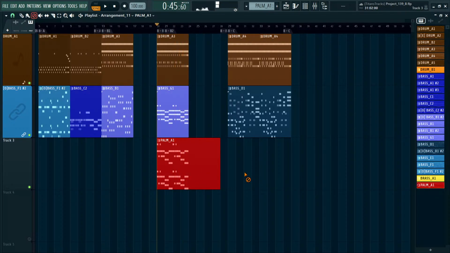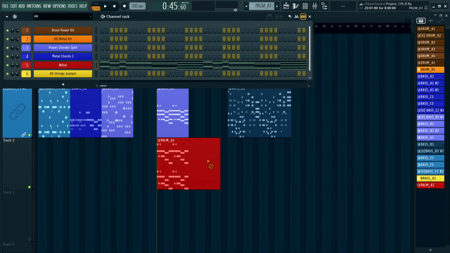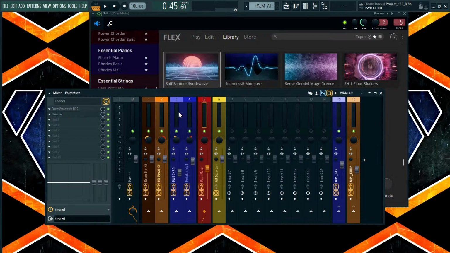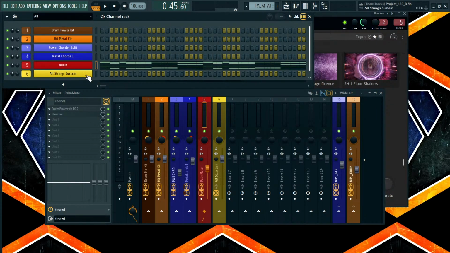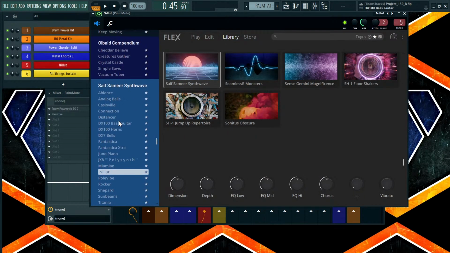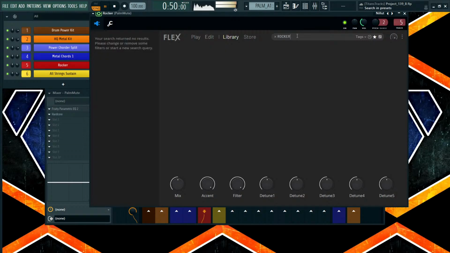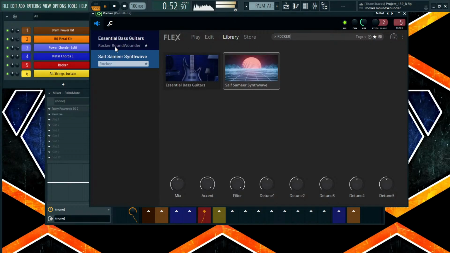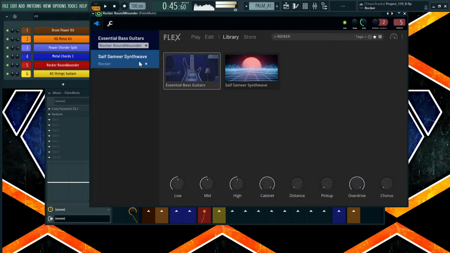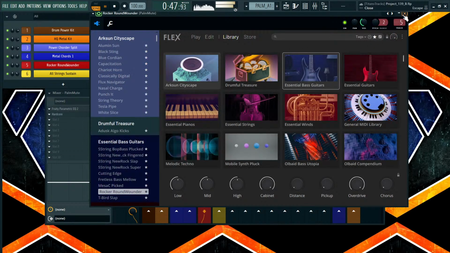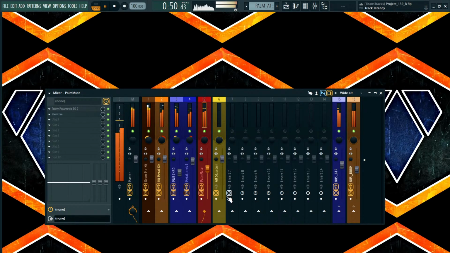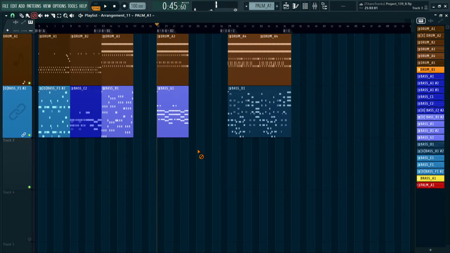Again, like I said, I don't want to play too much with the leads or the melodies. I had an idea and now I'm kind of stuck on this idea, which is exactly why I didn't want to do it this way. What was that one thing called? It was like Rocker Wounder. Not Rocket. Oops, I didn't mean to do that. What am I doing?